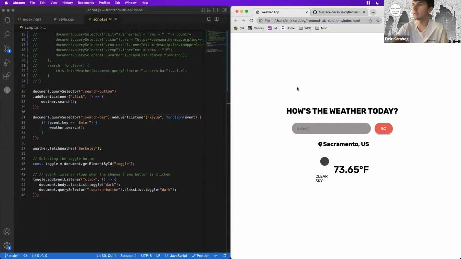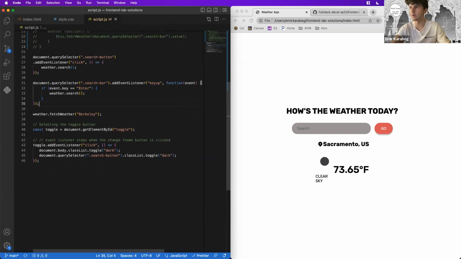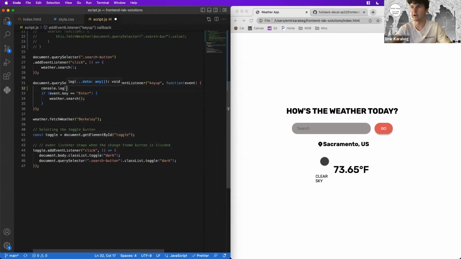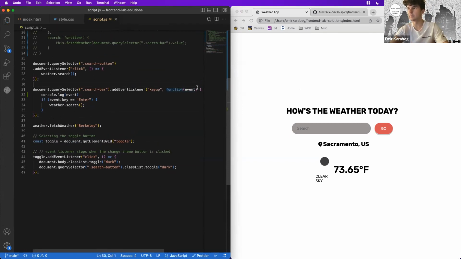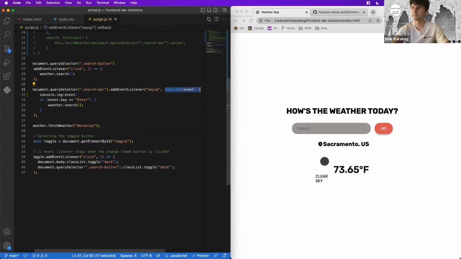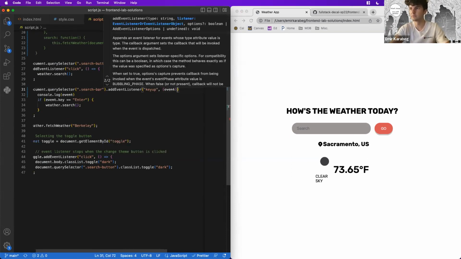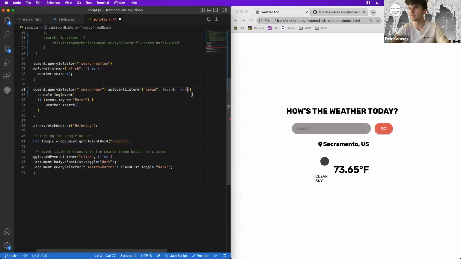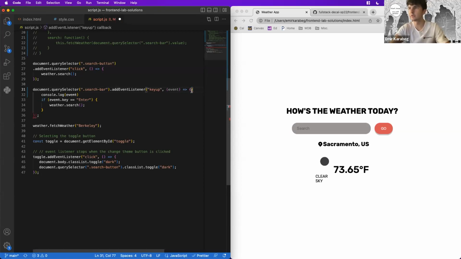You can console.log it if it's more interesting for you. Actually, let's go ahead and do that just so we understand what's actually being passed in. This is always a great way to figure out what's happening inside your code. If you're ever confused, just console.log something. So instead of just event, stylistically I didn't write this, but I would probably do something like this.